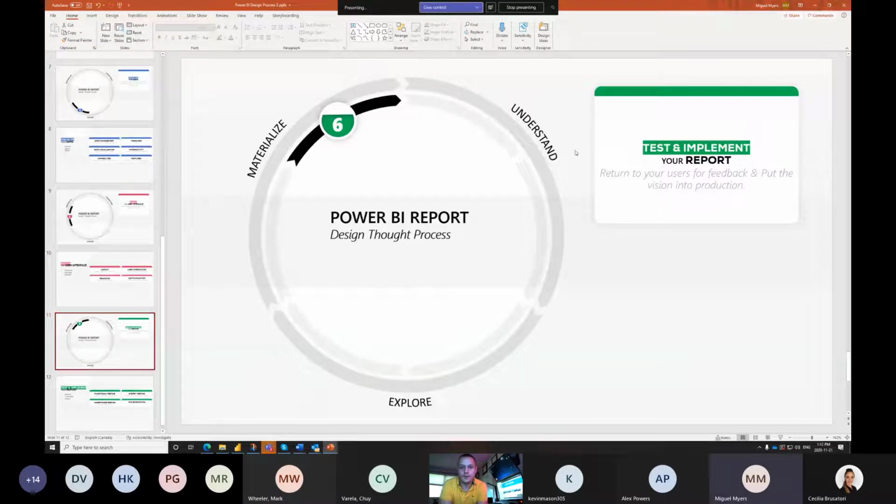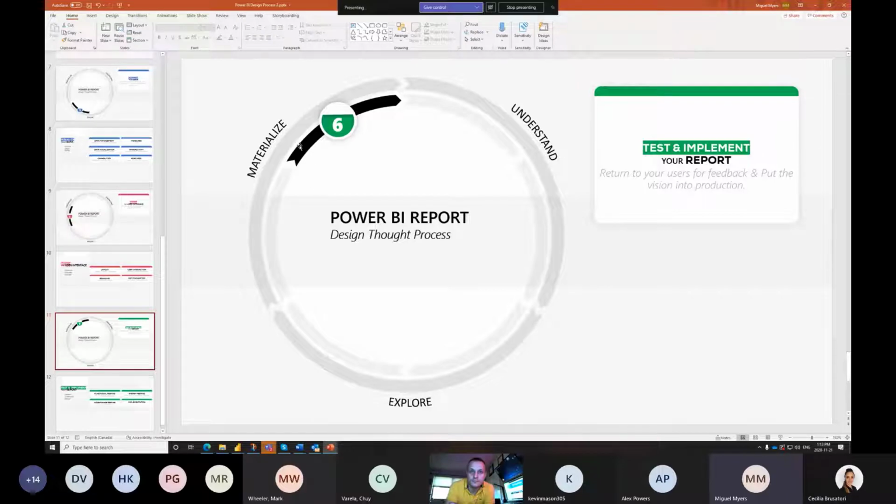Finally, test and implementation. This is what you were asking. Sometimes, once you deliver that report, if you did everything the way it's supposed to be, they need to test it. They need to see how it feels. They have to even take notes about the challenges they are facing by using that new design, and they will provide you feedback. So then you can remodify it, go through the wheel again to redefine those areas that maybe are not working properly.